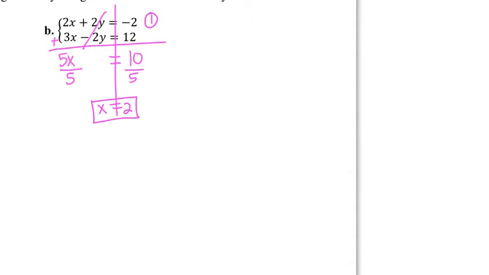All right, so I added equation 1 and 2 to do that, to solve for one of the variables, because a variable eliminated. So let's go ahead and solve for the second variable. I can choose either one I want. I'm going to choose, let's do equation number 1. Doesn't matter which one. I would say neither one is easier necessarily. So 2 times my x, which is 2, plus 2y is equal to negative 2. If you want to do the top one, because this is a positive coefficient versus negative coefficient, maybe that's a reason you want to do that.